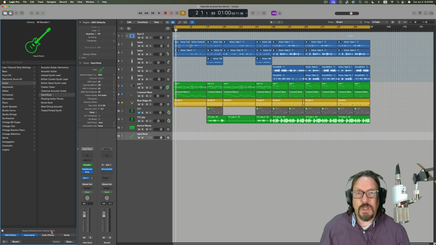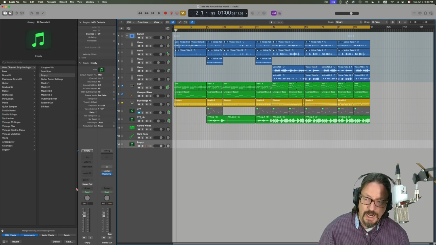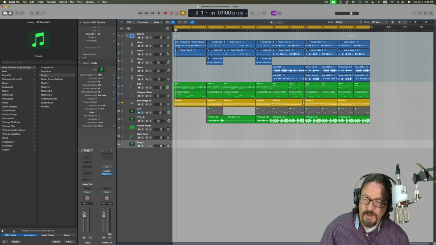Now, up until 11.2, this was still here. This is a feature that's been there for a while. However, anytime we chose a different track, or if we made a new track, this window would close and we'd have to come down and reopen it. Now, once we open it in a project, it stays open all the way through all the work we're doing, and it preserves the settings. That's a huge time saver and efficiency saver for those of us who use patch merging, and it just feels like that's how it should have worked all along, but now it does, and so I think this is a really great update in 11.2.